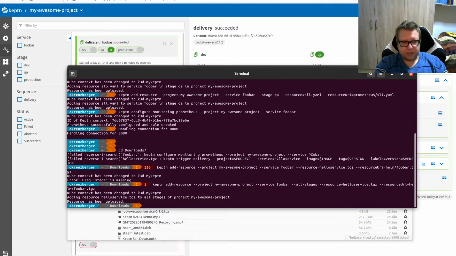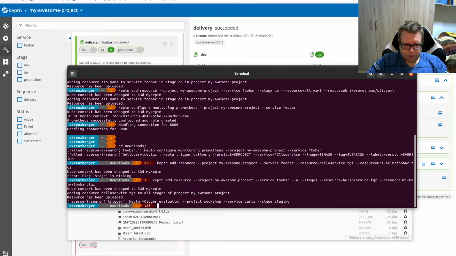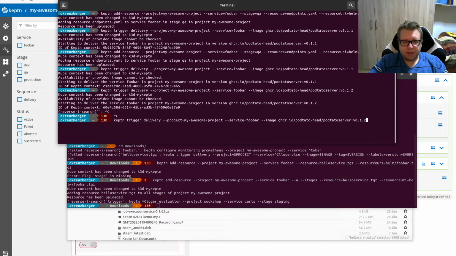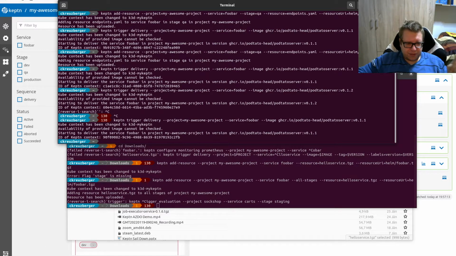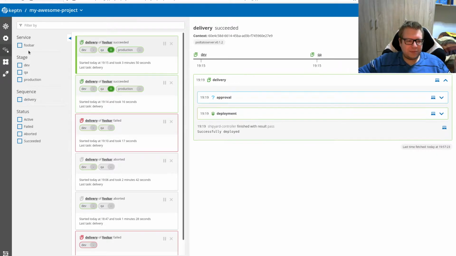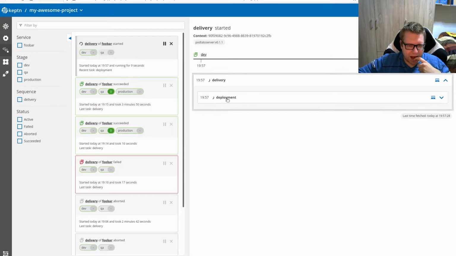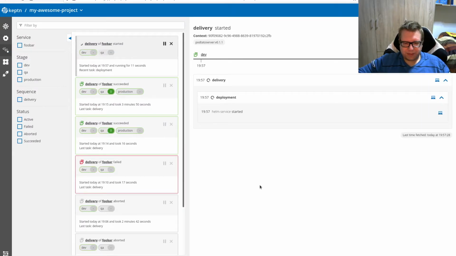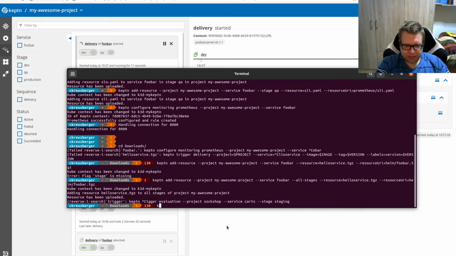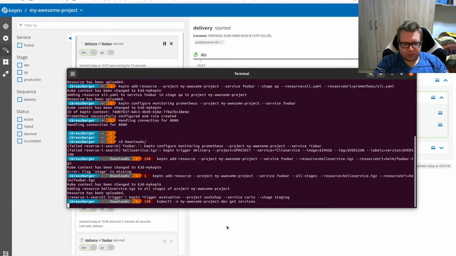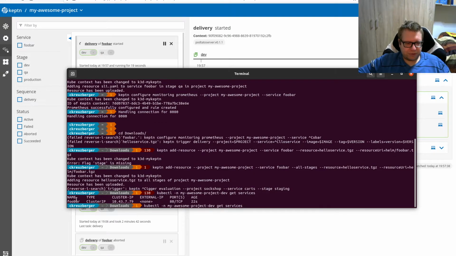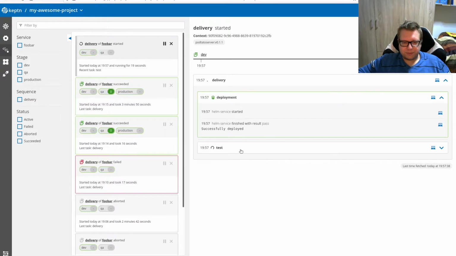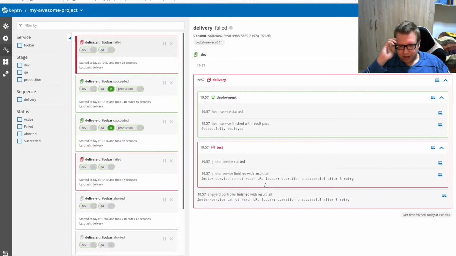And if we trigger a delivery now, this is the wrong window, I guess. Here I have the delivery. Then what should happen is that the service will be renamed. Most likely my tests will fail because I also should rename it in the endpoints YAML. But let's see what happens. And what I should see is in my namespace, my awesome project dev, I should see that the service now is foobar and no longer hello service. So that's good. Okay, the tests are failing because the endpoint is no longer called foobar.